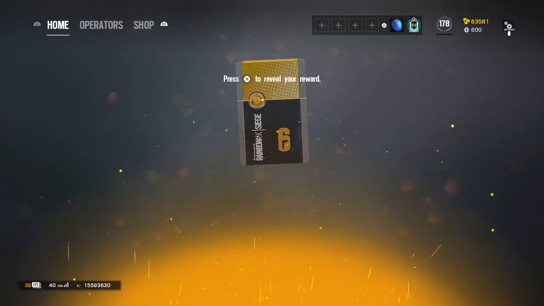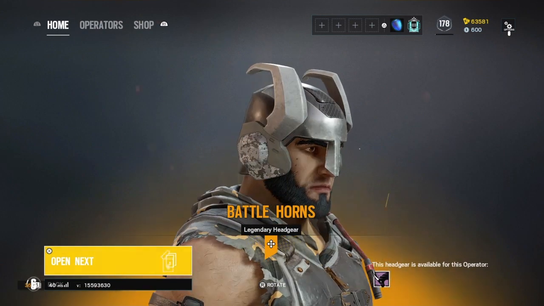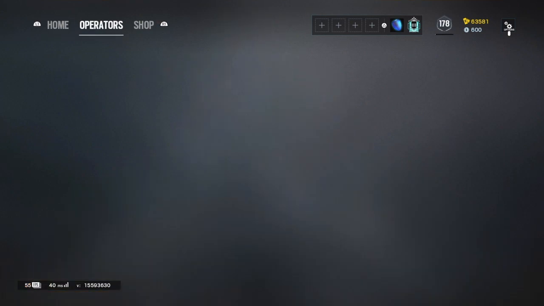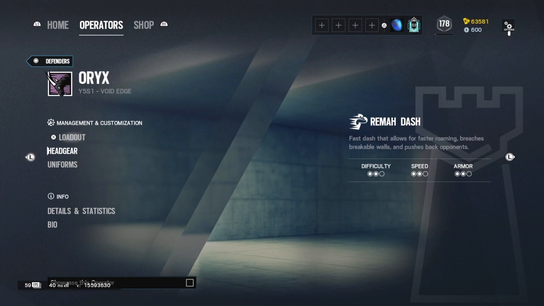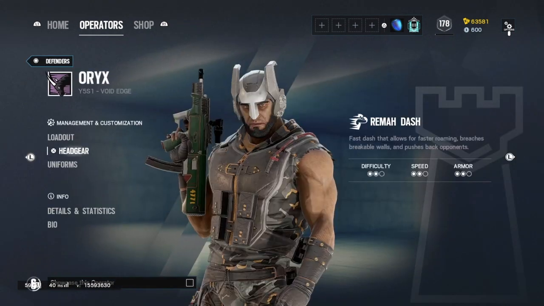Oh, another legendary? Let's see what we get. Yo, Oryx? With that, dude? Bro. Where's Oryx? There he is. Slap it on his freaking forehead. Yo.